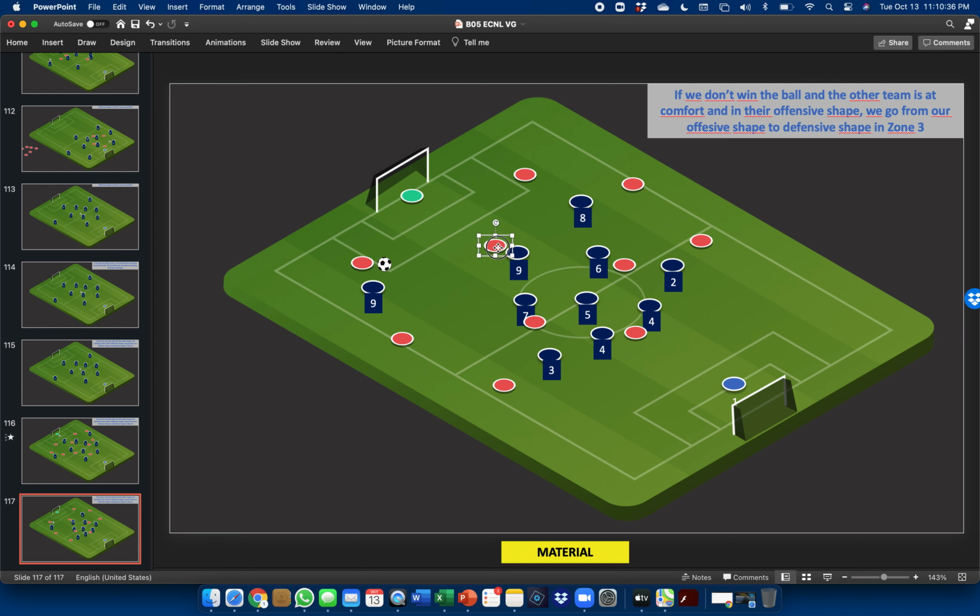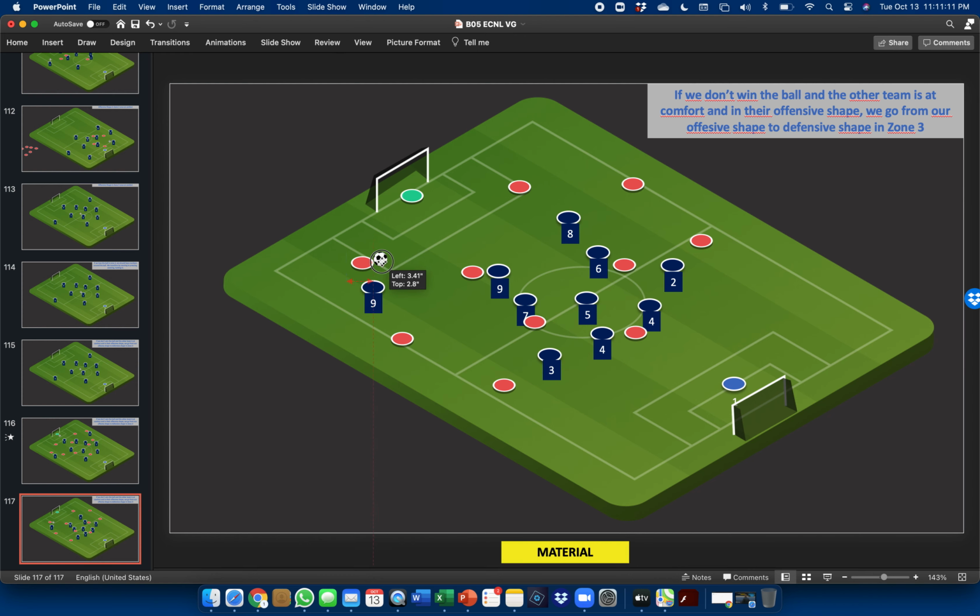Now the center mid will most likely support. The other 9 makes sure that he doesn't get it. Now, he could be in front of him like this, but it's important that you block the lane to the 5. You either mark him from behind, but if you're in front, you block the lane or get close enough where he doesn't get it. Now, this is very important. Man in area, high enough where he can get enough, but low enough where if the ball goes here, he can get there.